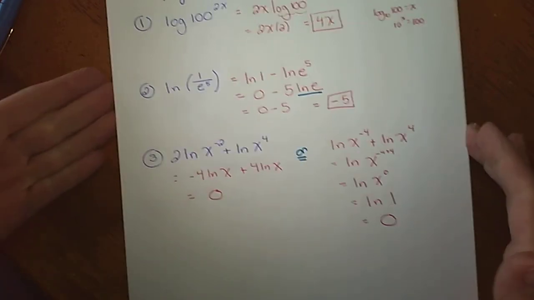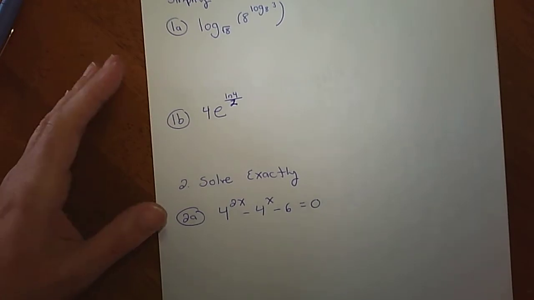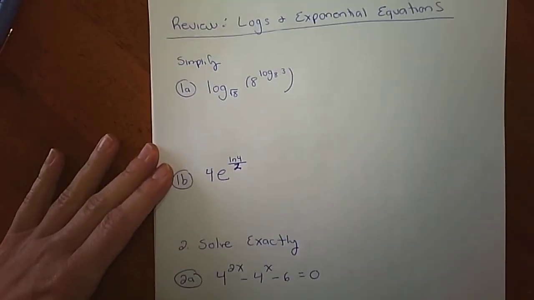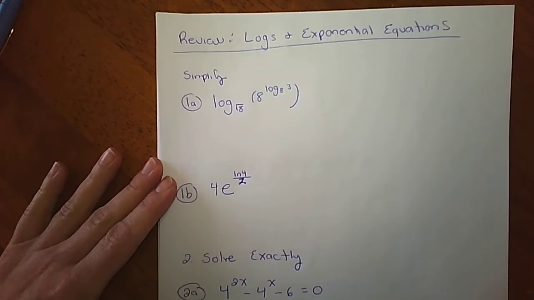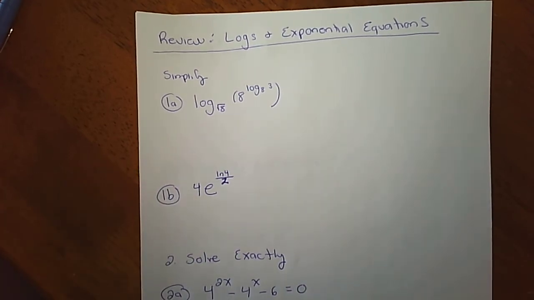All right, now what I'd like to do, remove my do now here, is go over the homework. What I did, instead of using the worksheet so you guys can see it better on the camera, I just wrote it out by hand. So this is the worksheet I asked you to do as your assignment yesterday and enter into Google Forms. And I'm just going to go through each one.